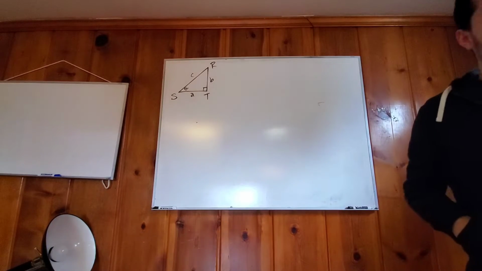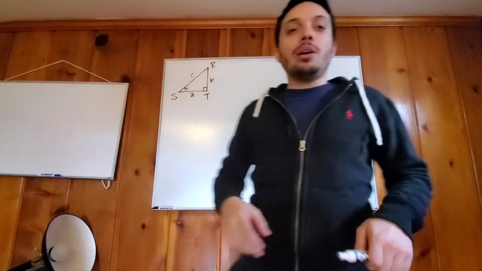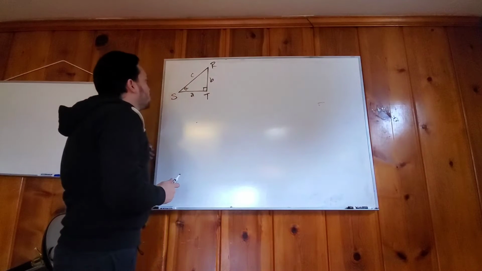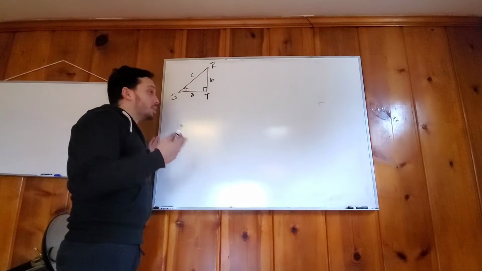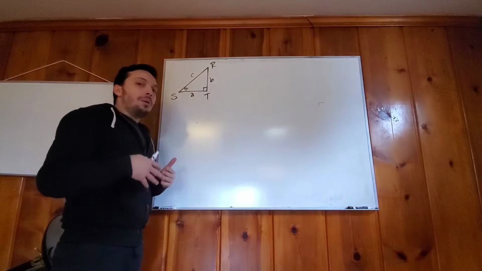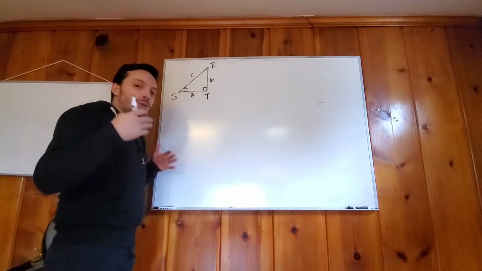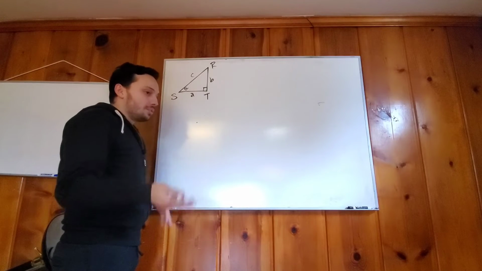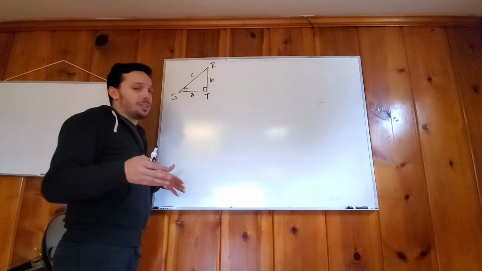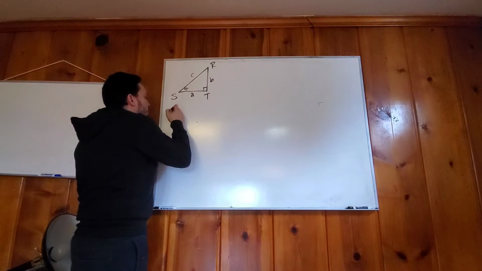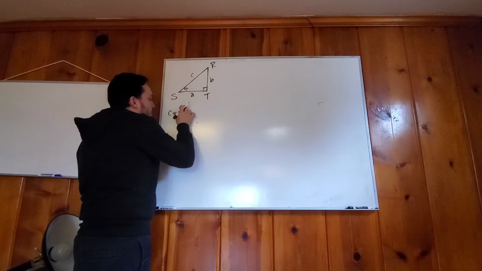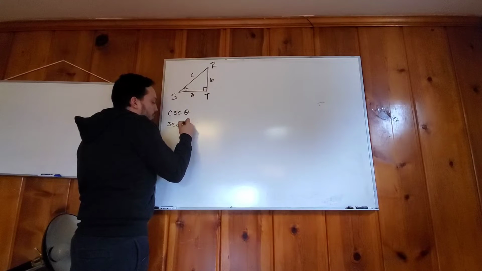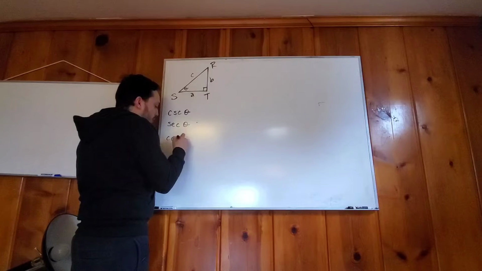All right, so example 1a, they give us this triangle STR, and they tell us, okay, so in this triangle, find the secant, cosecant, and cotangent. And I'm saying, no. I'm going to break that cycle because you guys are going to get confused with sine and secant. They don't have anything to do with each other. So I'm going to start with cosecant, because we usually start with sine, then cosecant, then secant, then finally cotangent.